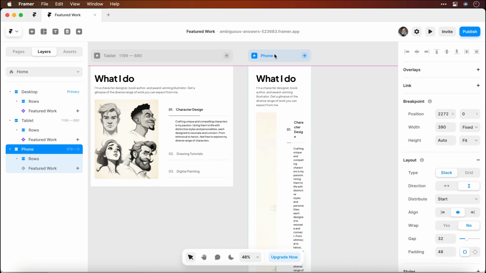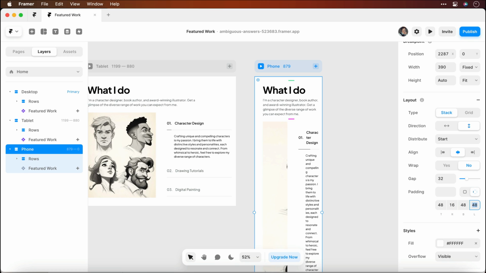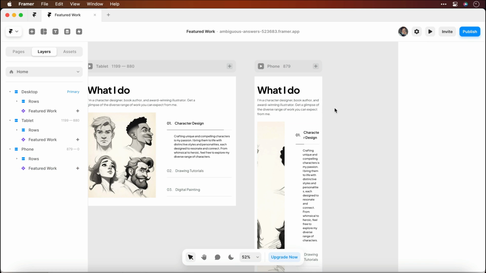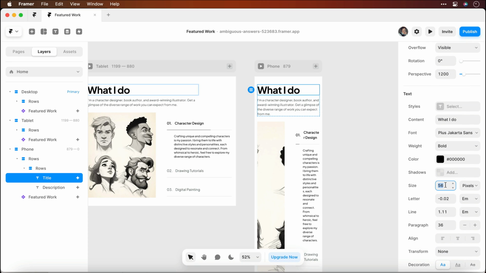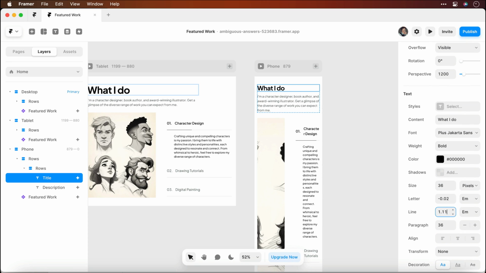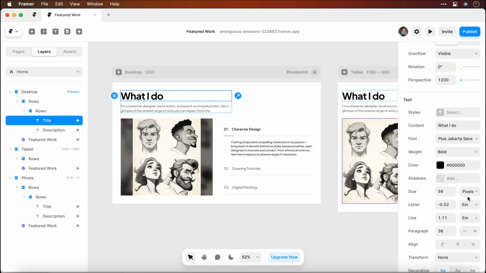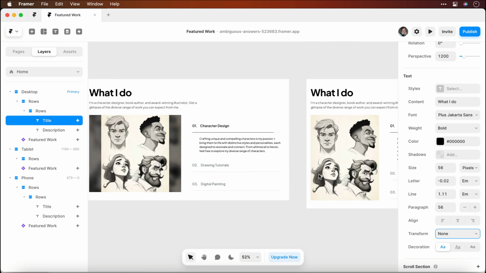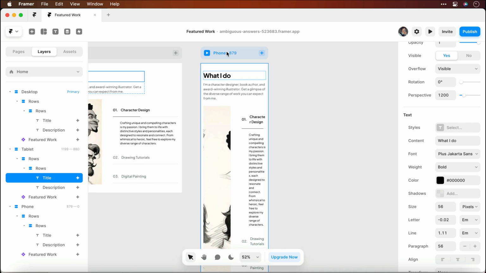And at the phone breakpoint, I will change the padding to 16 pixels, which is recommended in the guidelines for mobile layout. As a good practice, it is also recommended to reduce title size on smaller interfaces. Let's use 36 pixels here and 1.3 EM for the line height. Notice that you can also set these rules on text styles if you want to. It looks like the paragraph has the wrong value, so let's fix it in the primary breakpoint. Be aware that any changes to the desktop will automatically affect the other breakpoints too.